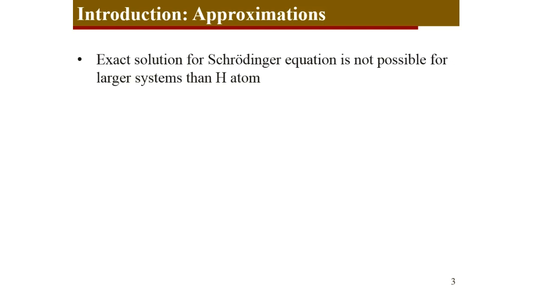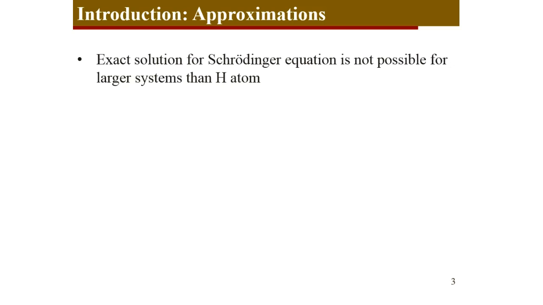Before going to the details of the quantum mechanical aspects of chemical bonding, we have to see certain approximations. Quantum mechanics relies on the Schrödinger wave equation. Our system is expressed in terms of wave functions, and the system is understood in terms of the solution of the Schrödinger wave equation applicable for that system. Exact solution of the Schrödinger wave equation is possible only in the case of the hydrogen atom. The higher systems are very complicated and exact solutions are not possible.